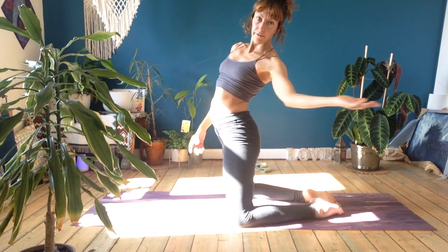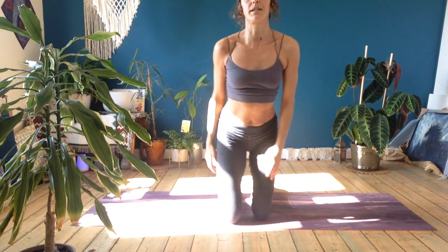Okay, and then once we've had a play around with this side, we'll come back to the center and just take a moment to close your eyes. Try to drop into the sensations you can feel through the palms of your hands. Notice if they feel a bit brighter on the right side. Notice what kind of breath you need here. And then when you're ready to come back, we'll do the left side.